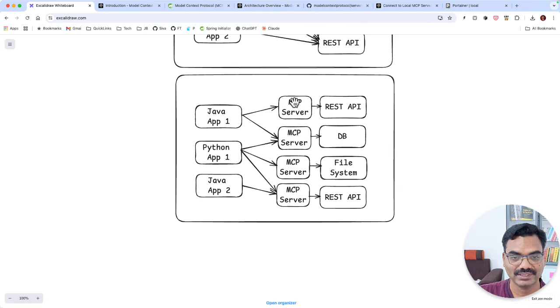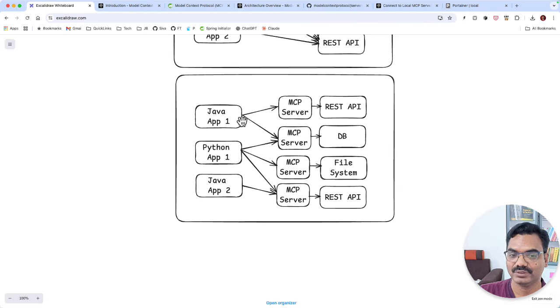And the benefit is that this is a standardized protocol, right? So it doesn't matter whether you are building a Java-based application or a Python-based application or whatever. Same way, whether it is a REST API behind the scenes, or a gRPC service, or a database, you don't care about that.